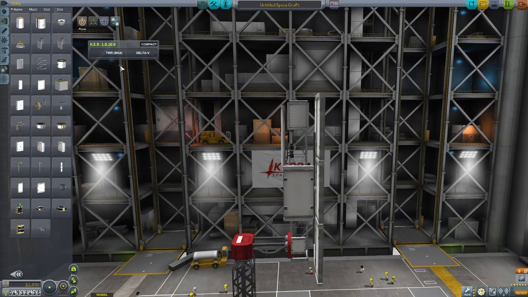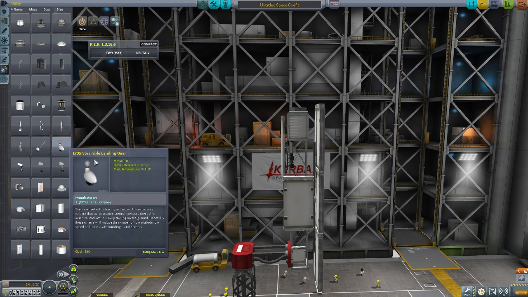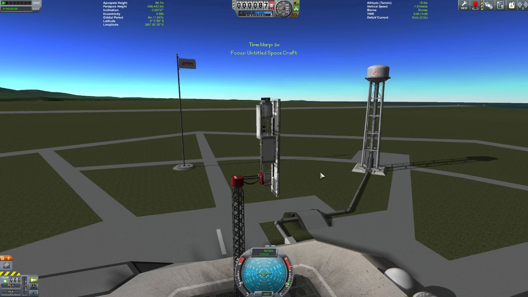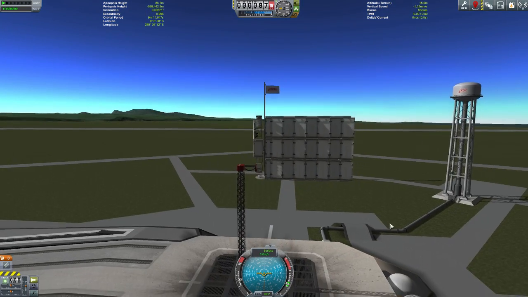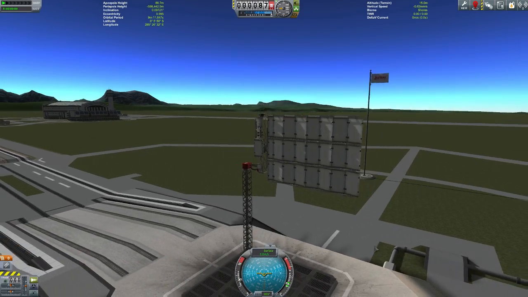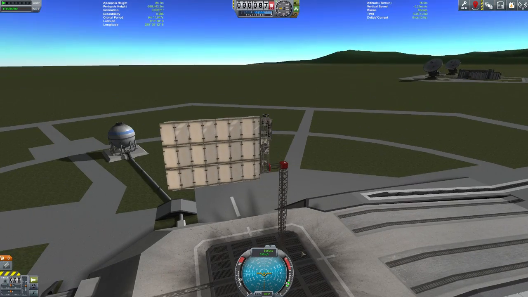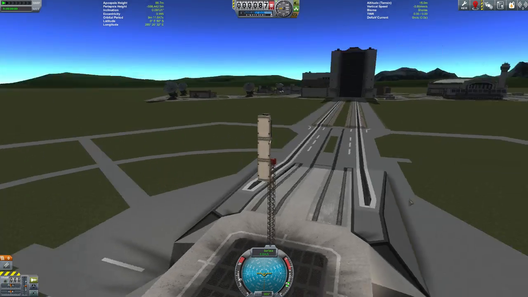So let's kind of launch this. Actually, we'll need a pod on this. And we'll need a battery just to keep us going until we are fully functional. I'll just use that. That should get us going. Alright, so let's launch this and take a look-see. There we go. So let's open the large one up first and see how that does. So we'll extend that out. So there you go. It's very, very large. It's not quite as long as the ISS versions, but it's definitely something pretty neat, I would say. And you can retract them, which is pretty awesome.